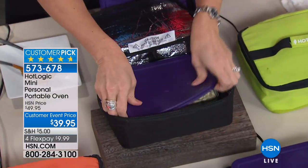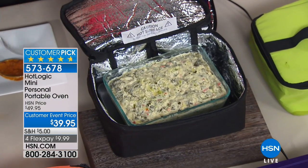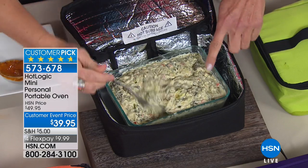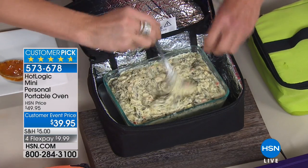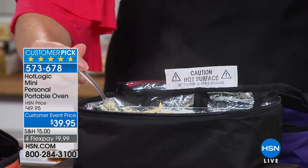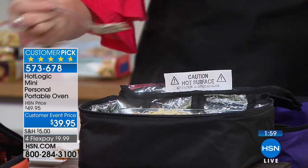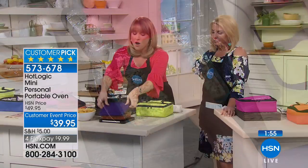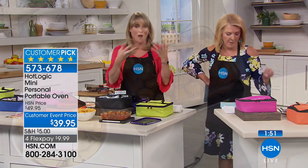These two are both dips, and both of the recipes come included. But wherever the spinach dip is, that's where the party is, right? And by the way, guys, I don't know if you can see it, but there's literally steam rolling off. Oh yeah, 165 degrees is hot. It's just not a lukewarm, kind of yucky experience. So if you're getting ready to eat it, it is going to be very warm, but it's not microwave warm where it's scalding you and rubbery.